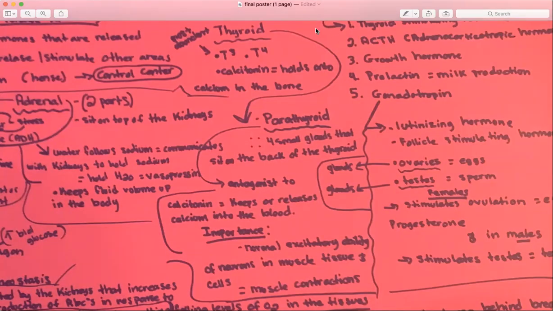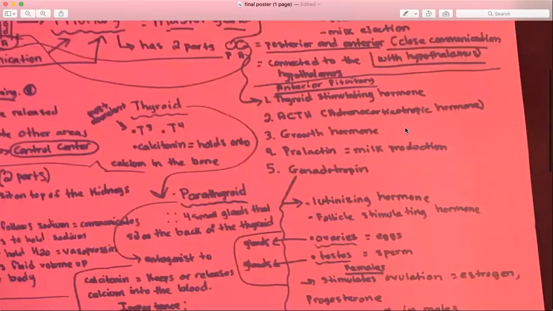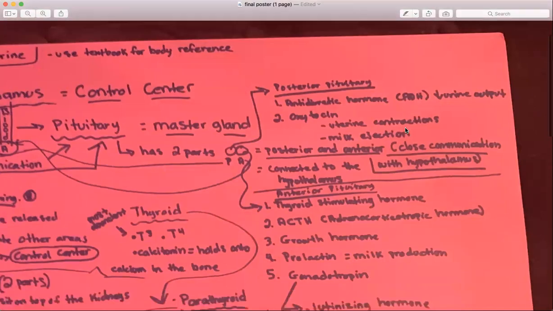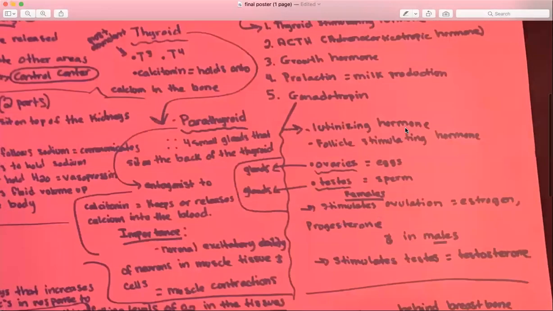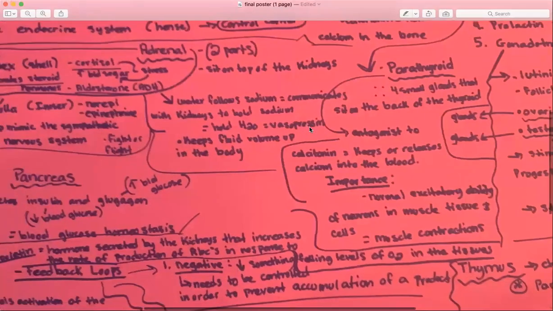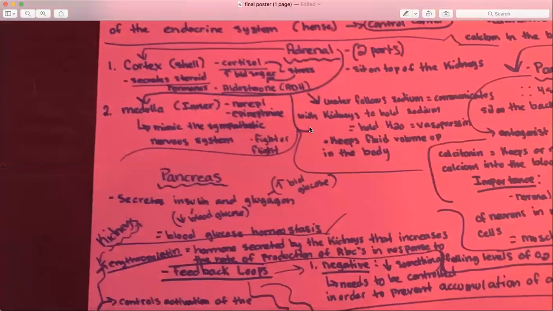And it's doing all of this without you even knowing it, which is, I think, fabulous. You wouldn't want to know every time something is happening in your body because hundreds of things are happening all at once. Okay, I'm only going to go over a little bit more. I'm not going to go over this whole thing because you guys can take a snapshot. Like the luteinizing hormones and all of this. We know what the testes are for. We know what the ovaries are for. We know what the pancreas is for.